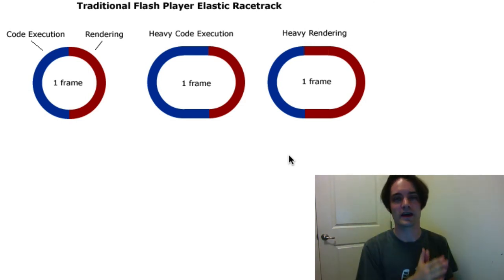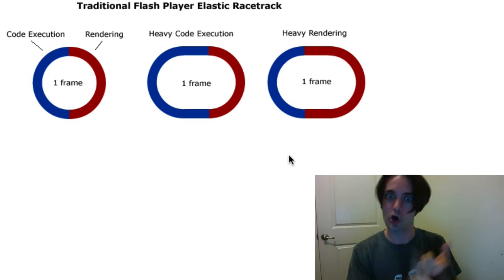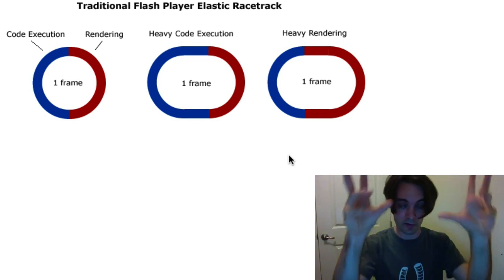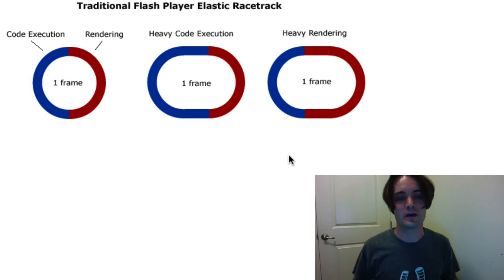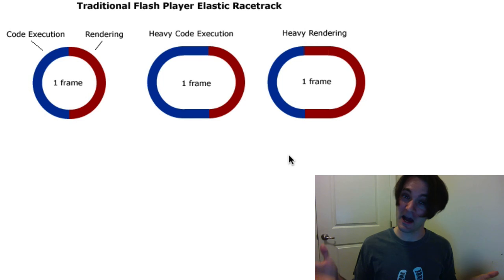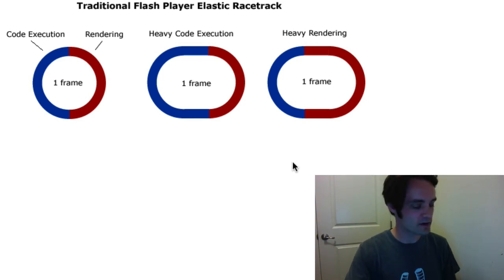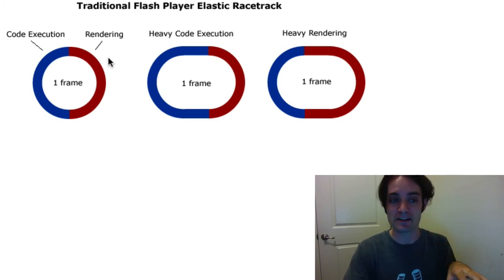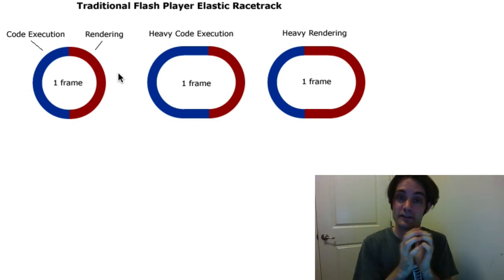Flash is notorious for doing that for invalidate or stage.invalidate or event.render or draw now or whatever component framework you're using, right? They actually wait a frame for it to redraw before they redraw again, right? So they're trying to maximize and reduce the amount of rendering calls. It gets really complicated really quick. But you don't need to worry about that. All you need to know is a game loop is really good for optimized rendering and compensating for this kind of sharing of rendering and code on the same frame, right? So that's number two. That's what a game loop is also good for.